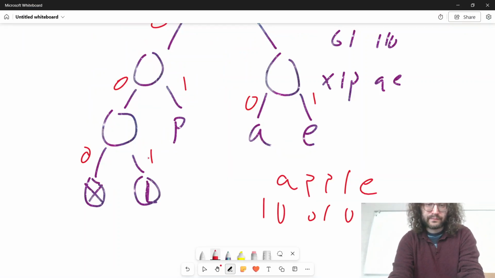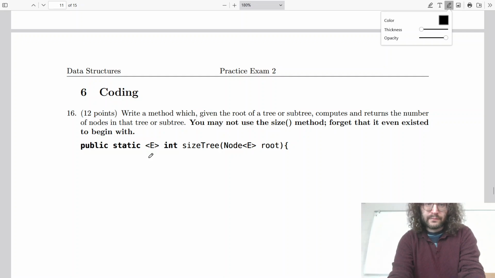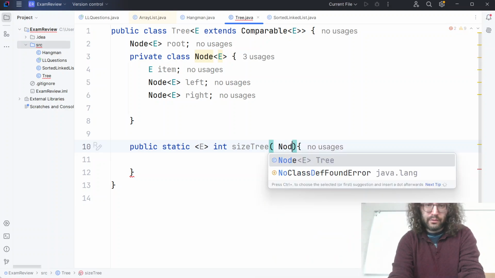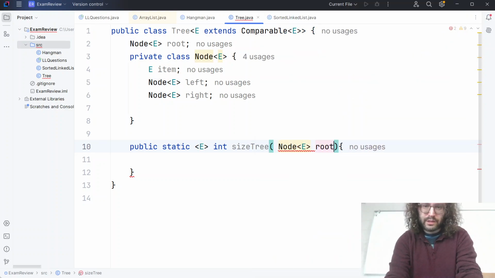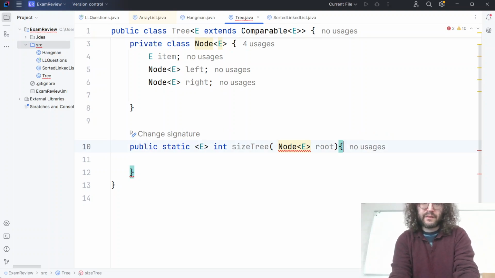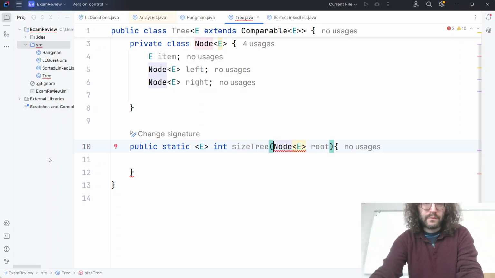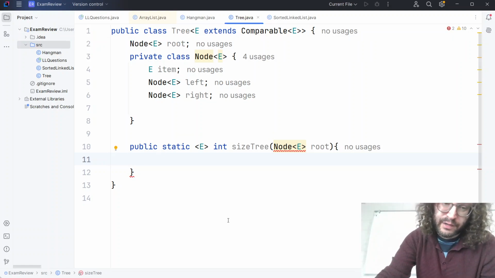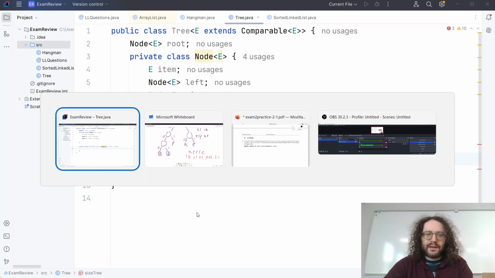Int size tree, node e root. So how do we compute the size of a tree? Well, again, let's draw it.